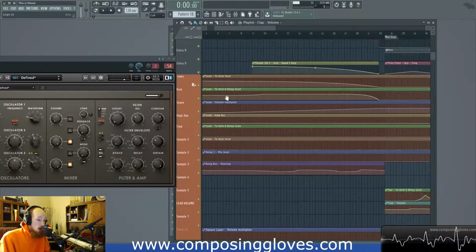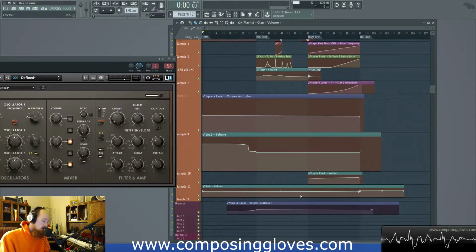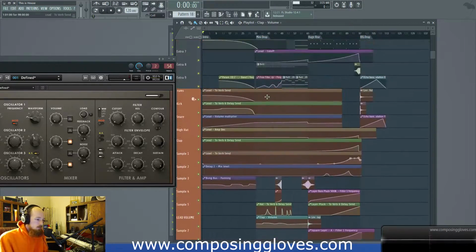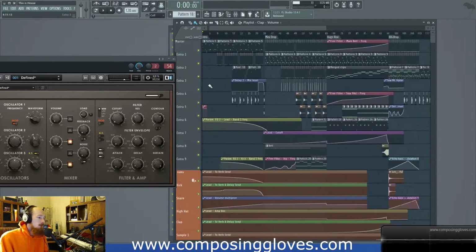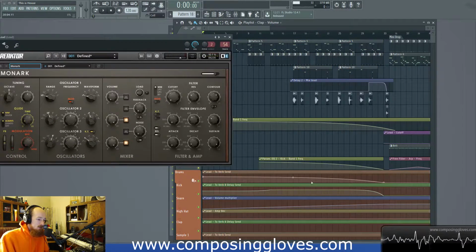But there's still a lot of automation, and it turns on and off, and some of it just goes across and it's just the same. So I guess it's not a ton, but you know, it's nice to look at and be like, oh yeah, I'm doing things. So even though there's just an itsy bitsy amount of MIDI, that's my favorite part. It's how little MIDI you need to do crazy stuff. So I'm going to go ahead and play it for you.